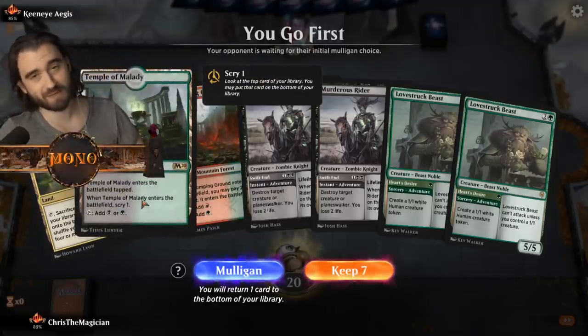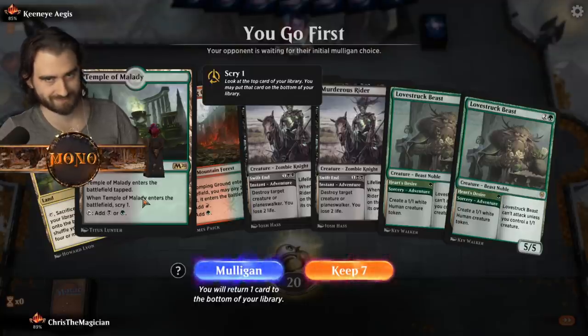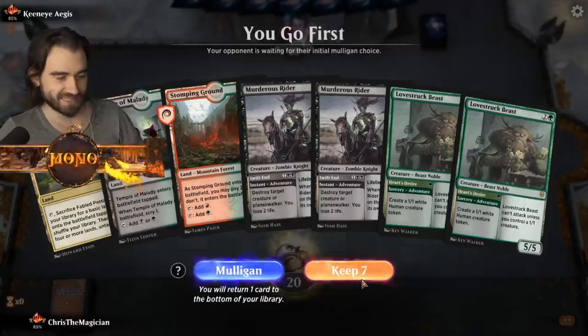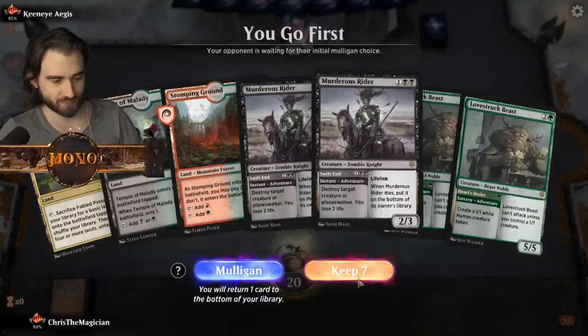Why isn't Temple of Malady blue-white? It would suit a million times better. Let's make it add black or green or blue or white. That's pretty good luck, just to make it the Azorius flavor. Or you could, like, take one damage to produce blue or white.